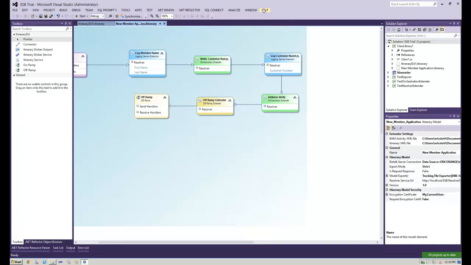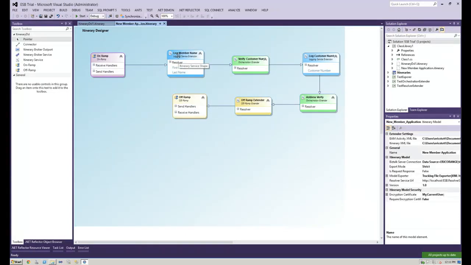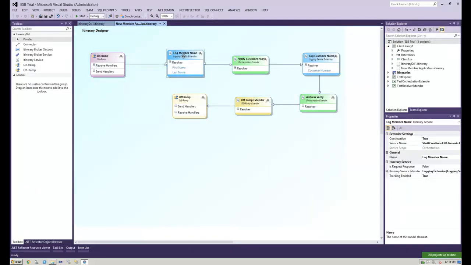What we've done is add some new features to the Enterprise Service Bus. The first and foremost is some extensions into the itinerary flow designer. I've got one that's set up here. We implemented the ESB at a large health plan, and as soon as we started showing them, the first thing they complained about was, I could care less about the itinerary GUID or the start and end time, because if I don't have the patient name, the patient ID number, et cetera, these GUIDs or timestamps don't mean anything to us. So what we've done is added a new service extension to the itinerary flow designer.